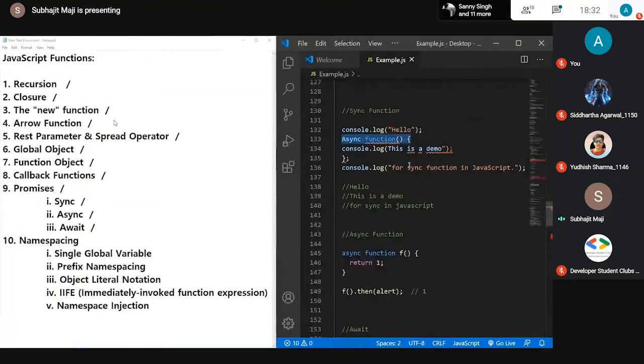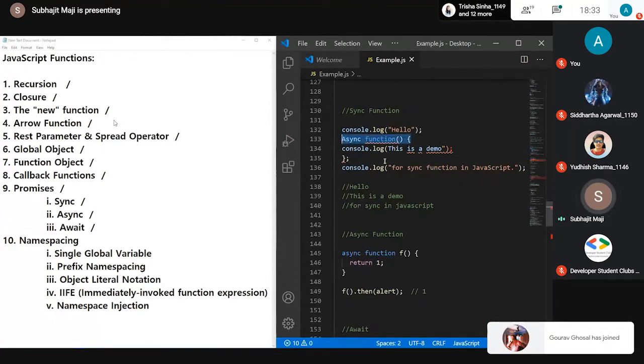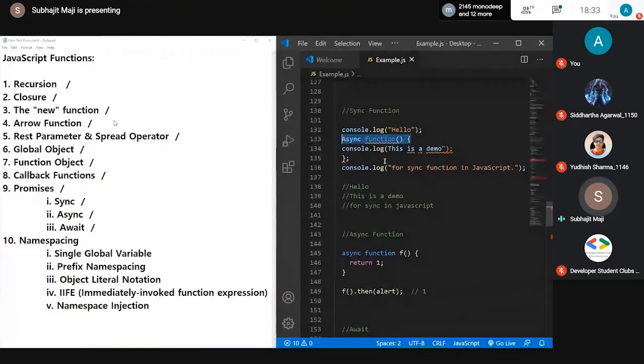Yes, it is like a parallel circuit connection. If one light does not work, it won't disturb the other light. Yes, exactly like that, but we will have to declare the async function in all the functions where there is a chance of failure. Then it will be like a parallel connection. So here it will just not output this one. It will output hello for async in JavaScript. Although there was an error, it didn't affect the program because of the async function.